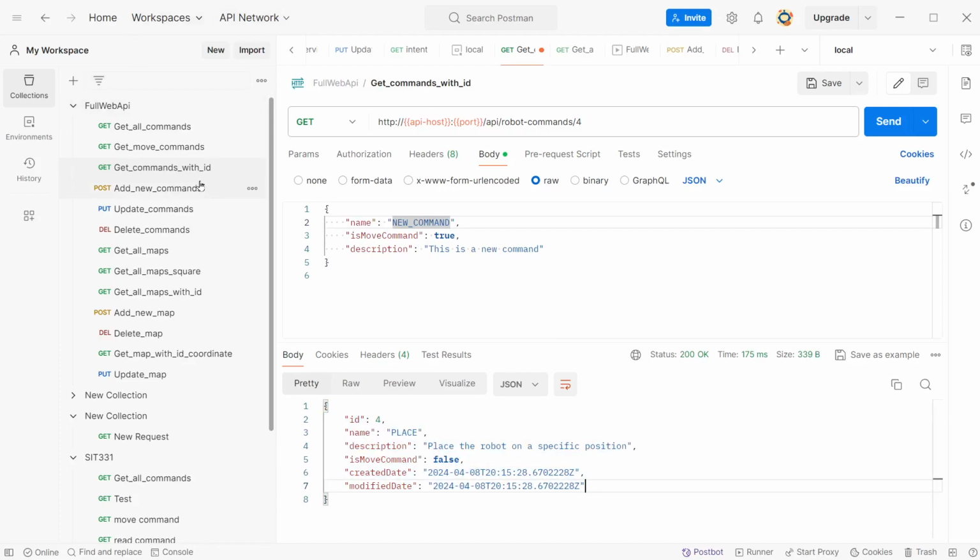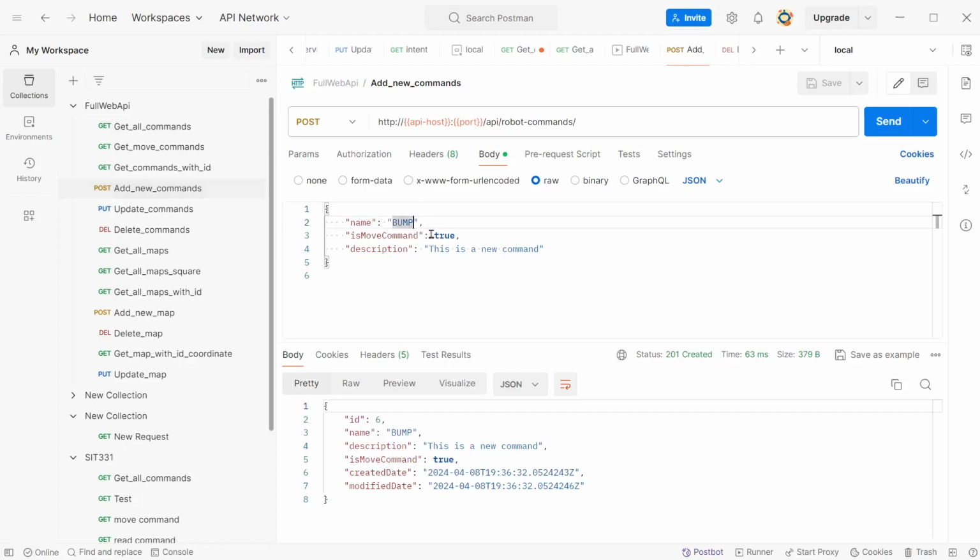And then we have our function for adding new commands. For adding a new command, we have to declare some fields like name, description, and is move, and all other fields will be generated automatically.